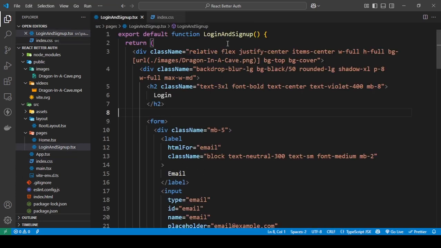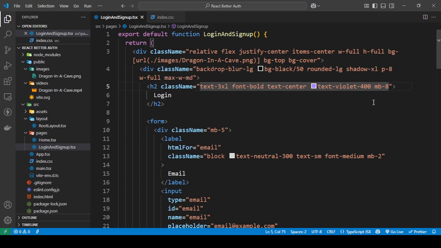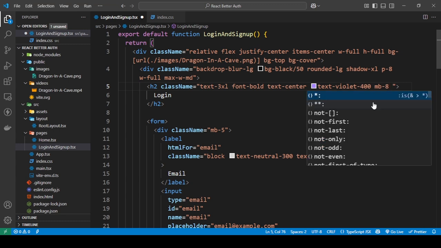Okay, so the thing about this is that you need to add in the initial animation. Okay, so for example, let's say I wanted to add in fade in, right? To add the fade in animation, what you need to do is provide what it would initially be.